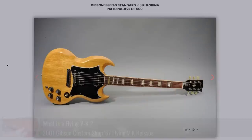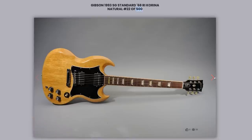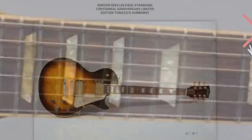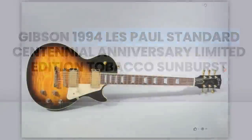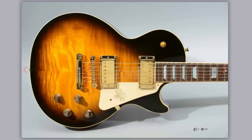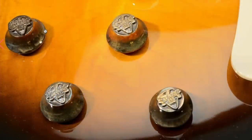Here's one of those Karina SG Standards — they made quite a handful, 500, much more than the Flying V we were talking about. It's interesting that one inlay is aged whereas the rest aren't. And of course an ultra collection like this would not be complete without the full set of 1994 Centennial guitars. I'm just going to look at the 1994 Standard because it has a very unique top — one of the better preserved ones I've ever seen. For whatever reason, the knobs never stand the test of time, but that's just to be expected.